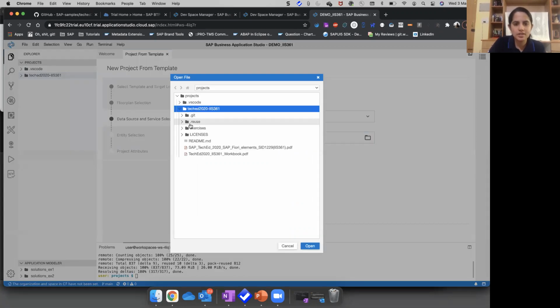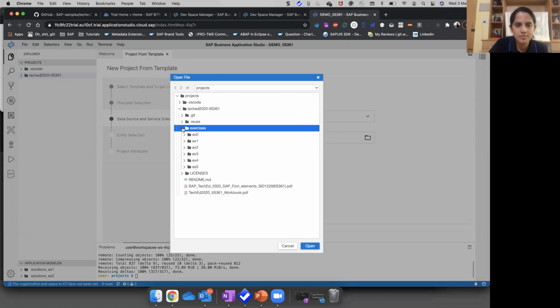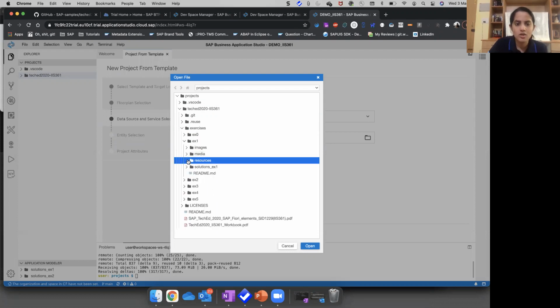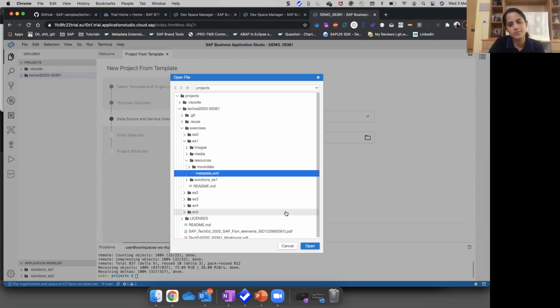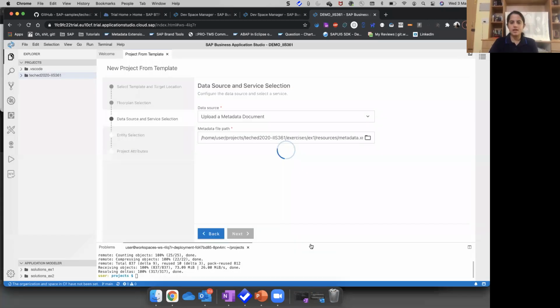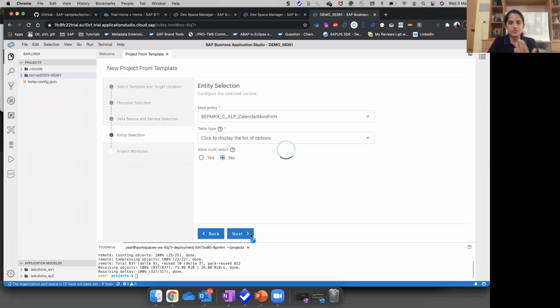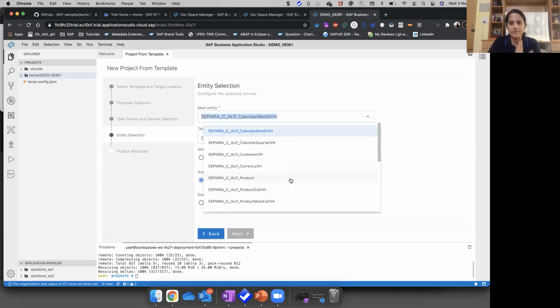To choose a metadata document, I'll open the TechEd project, navigate to exercises, exercise 1, resources, and then choose metadata from it. All these are mentioned in the document as well as in the GitHub repository. You can go through the steps in case you've missed any when I do the steps.